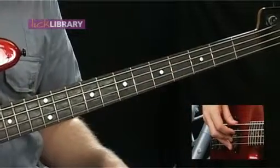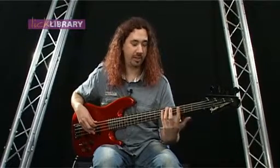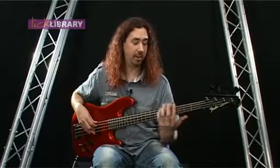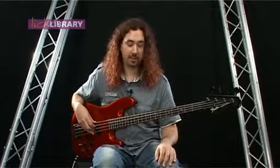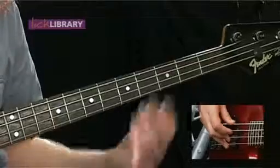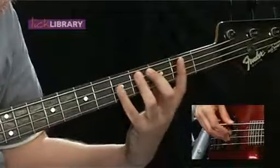As you can see, every time I've been across the board once, I'm moving up 1 fret and then going across again, and then up a fret and across again. Now, the first exercise, I'll be playing a note per every beat of the bar. So it'll be 1, 2, 3, 4, 5, 6, 7, 8, etc.